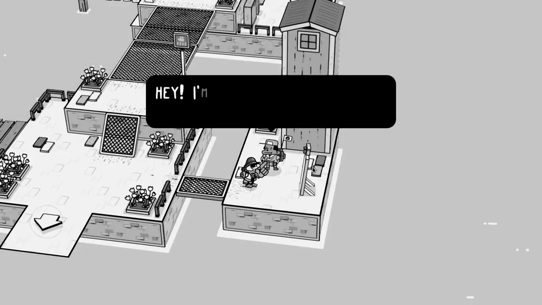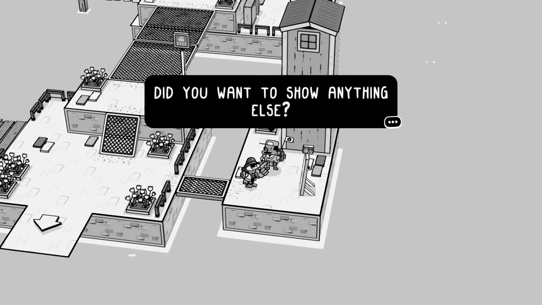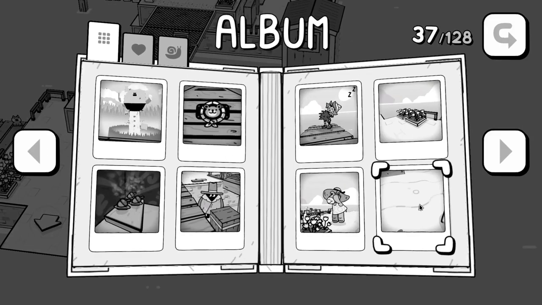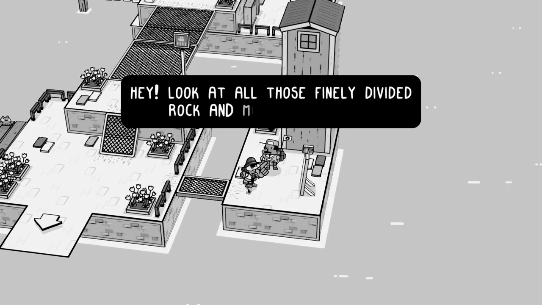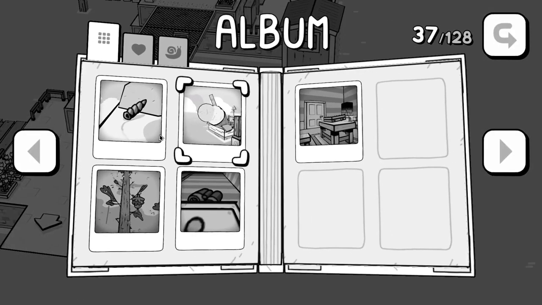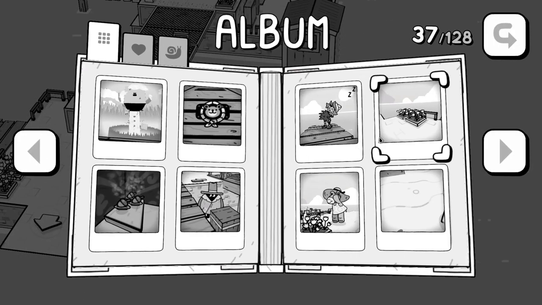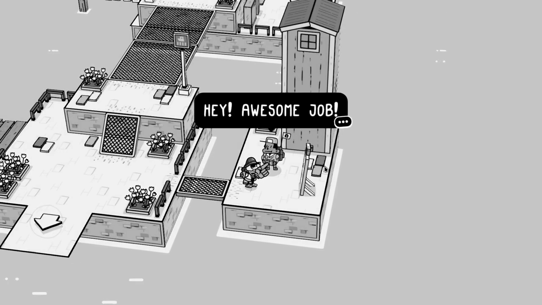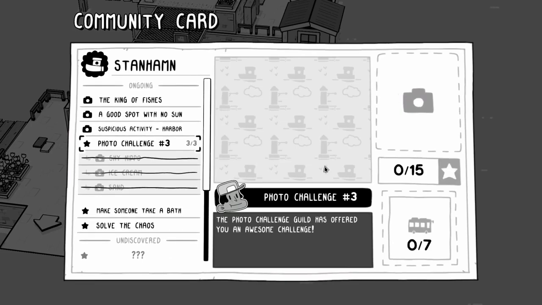Here's an ice cream. Yeah! What else did you want? You definitely didn't want that suitcase. You want some sand? Hey, look at all those finely divided rock and mineral particles! Do you want to show anything else? So that's the sand. What else did you want? Oh, the shy hippo. Hey, don't be shy! Awesome job! You completed the challenge!